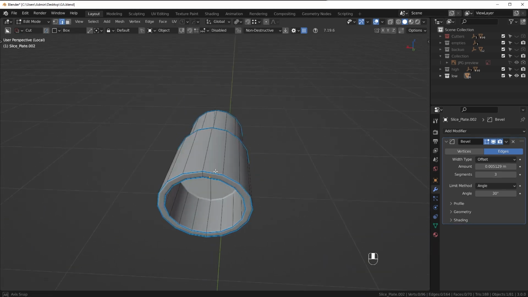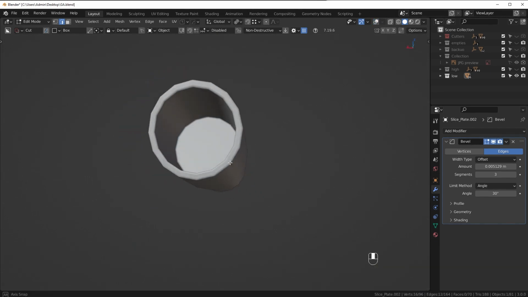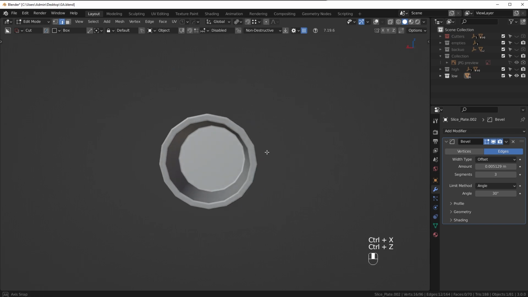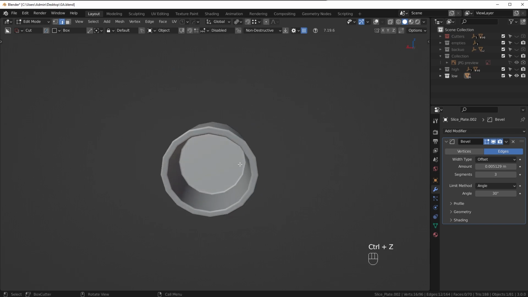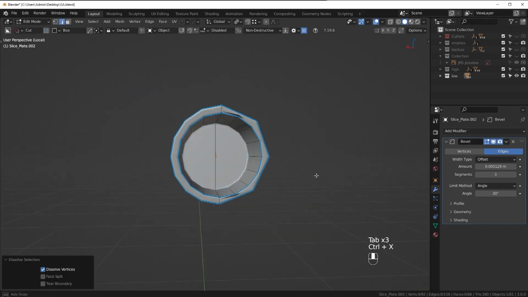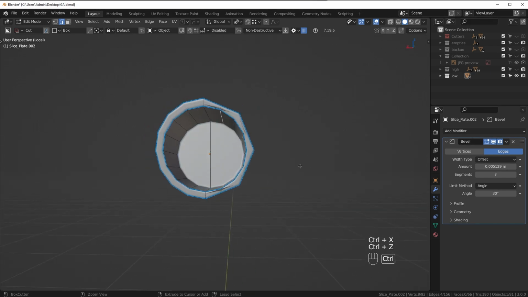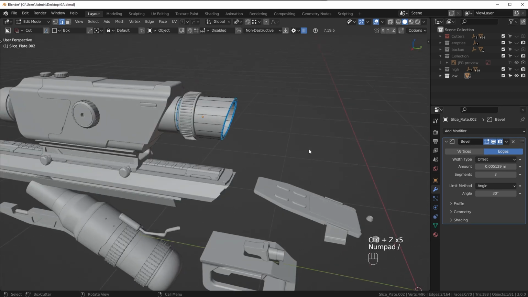I would not decimate this down anymore because if we do, it's going to look super, super blocky. As you can see, it actually didn't even work because of how blocky that would become. So yeah, you want to be careful. You don't want to go down too far. Otherwise, you'll get these really weird collapsing issues here. It's just not going to look good, right? Okay, so we'll just go ahead and leave that one as is.